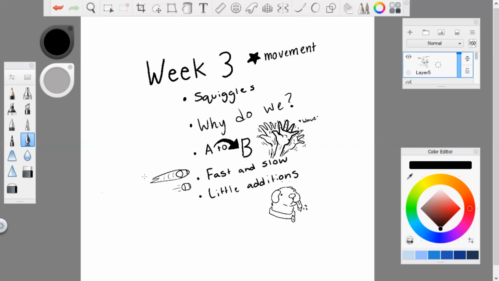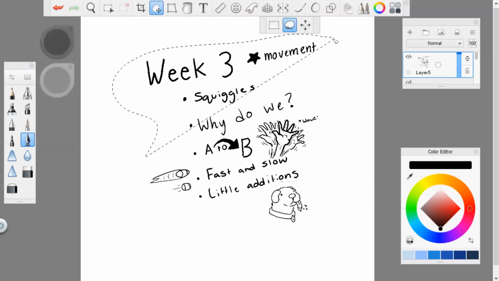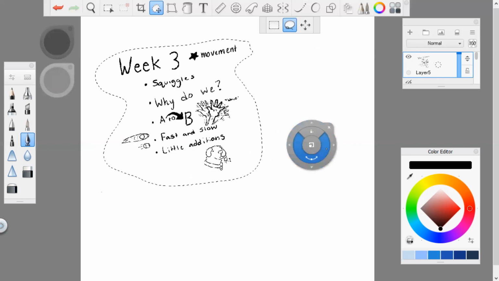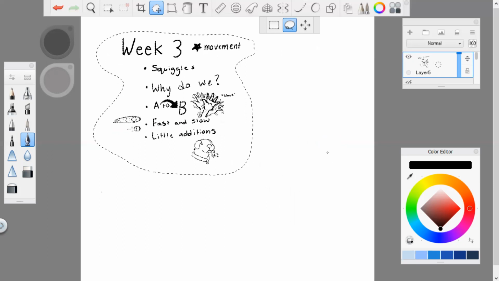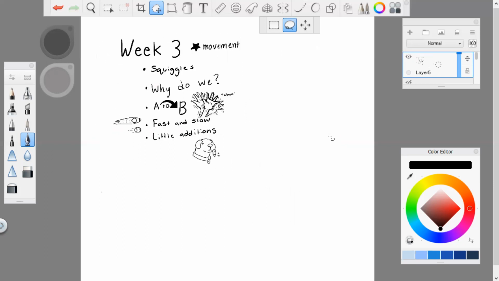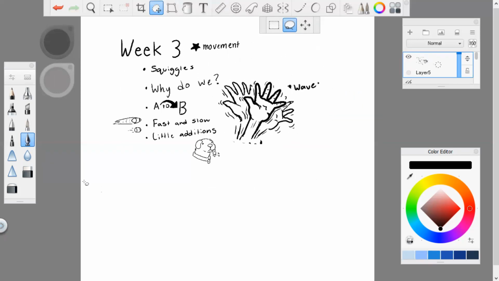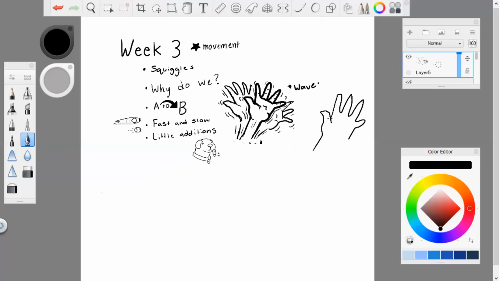But why do we add movement to our drawings? In cartooning or comic books or whatever you're drawing for, we'll add a little bit of movement to our drawings because of the difference between this, if we wave, and the waving like this, and waving like this.